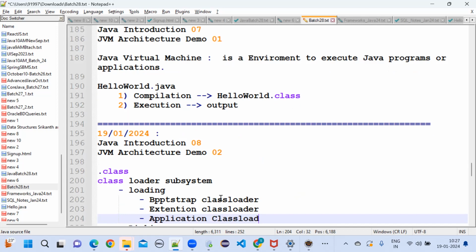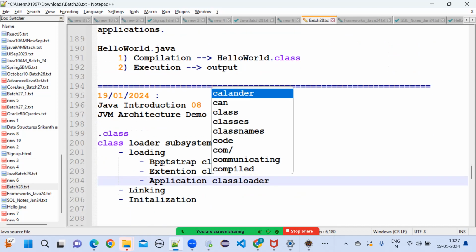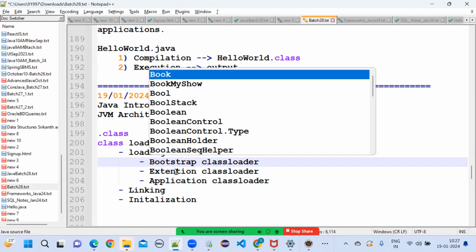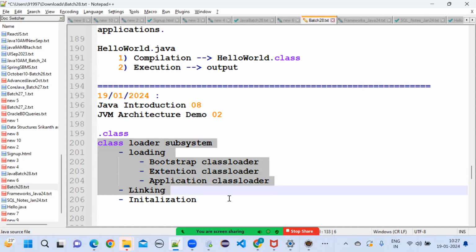So this is where we talk about the bootstrap class loader, extension class loader, application class loader, as well as linking and initialization. All these parts load your class at the end of the day. అంతే. ఈ అన్ని కలిపి కూడా ఏం చేస్తారంటే మనం రాసే క్లాస్ ని లోడ్ చేయడానికి.